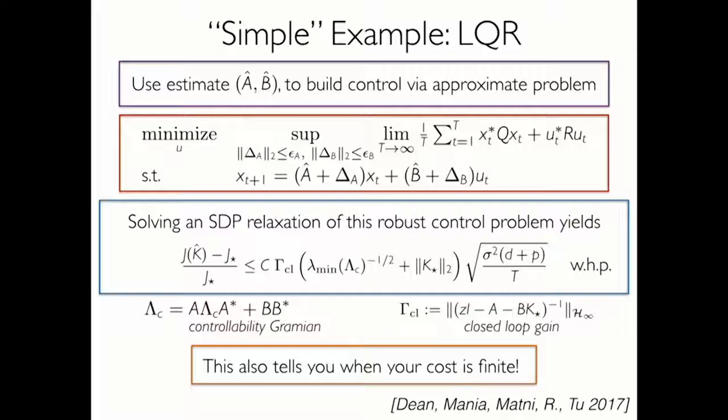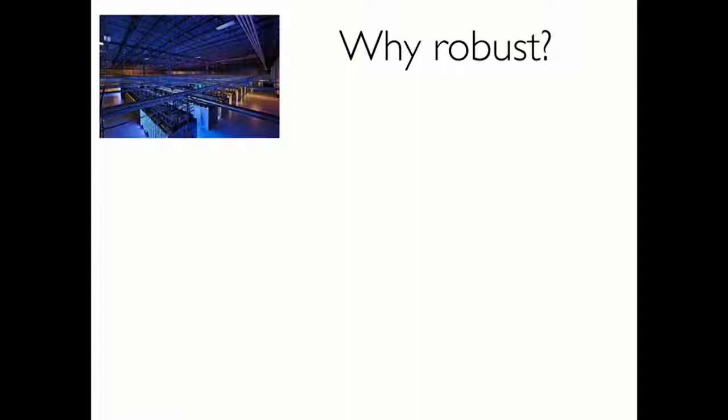So let's just see what happens in practice, because why didn't I do certainty equivalence? I said certainty equivalence seems like a good idea, and then I went down this path of robust optimization. The problem is, with certainty equivalence we can find a couple of issues where it doesn't work so well. Certainty equivalence, remember, was to estimate the system and then treat it as true.